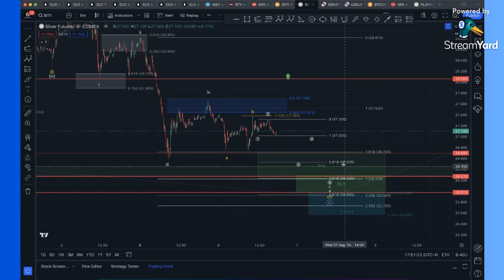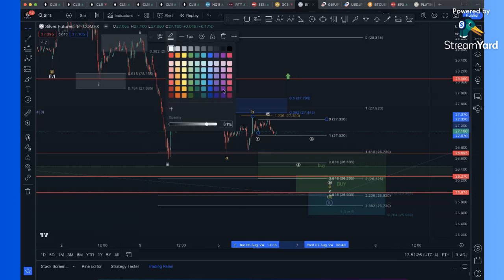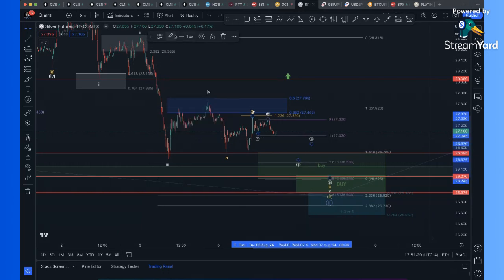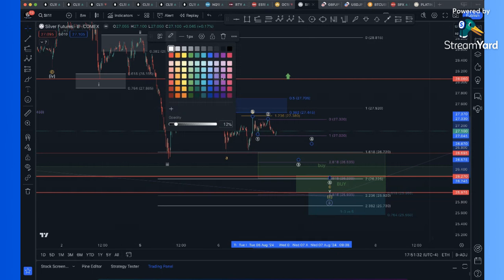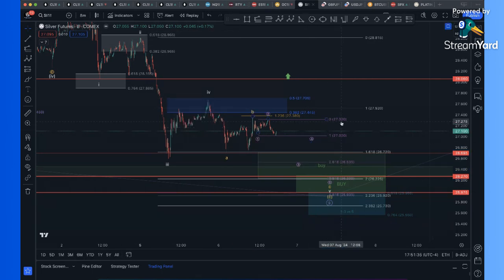So even though this smaller degree structure, which I'm actually going to put in purple to make sure we don't get confused, in order for this to be 5 waves based on the size of this being a 1-2, these are out of whack because you're already at over 400% ratio down here. This is the 2.618. But at the smaller scale, you have to allow for unusual proportions. Sometimes it plays out perfectly, but more times than not on the nano, it's just not reliable. So I'm sticking to these white fibs as the primary fib guidance.